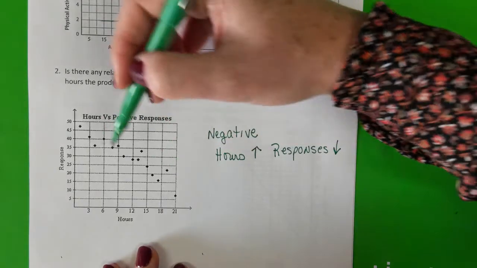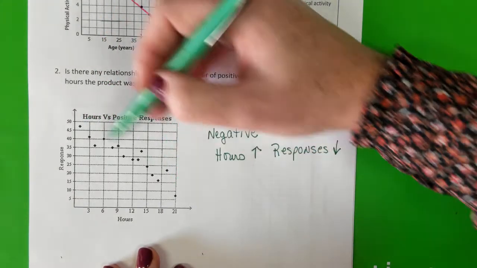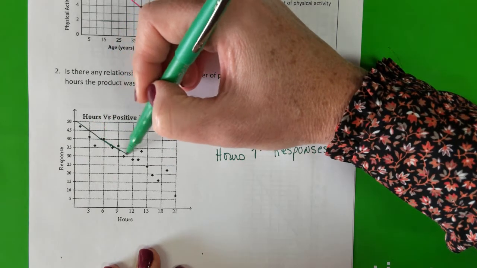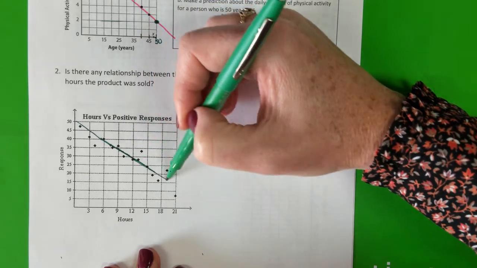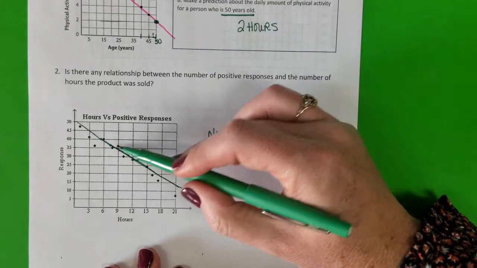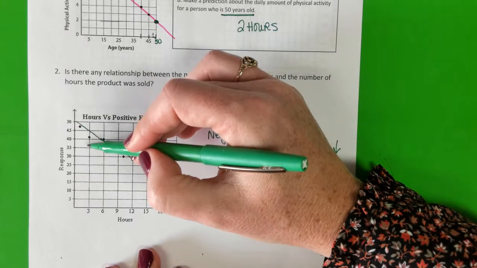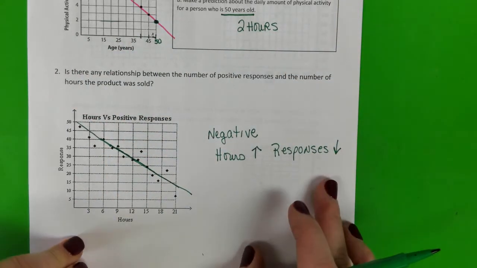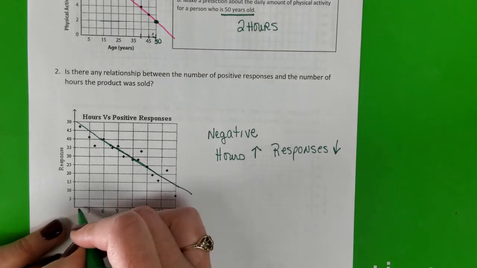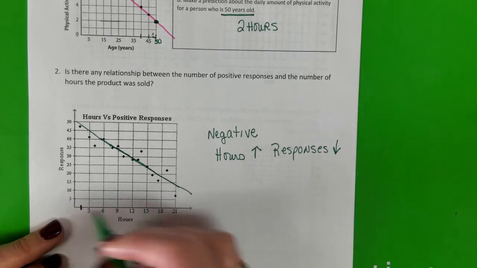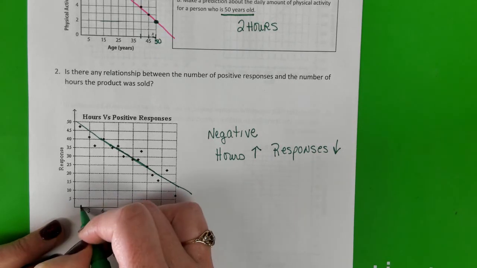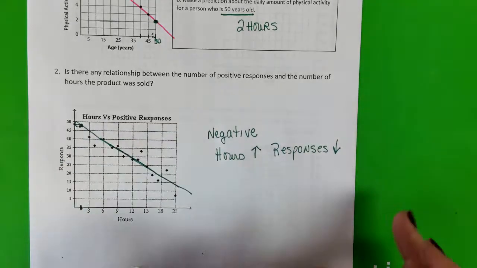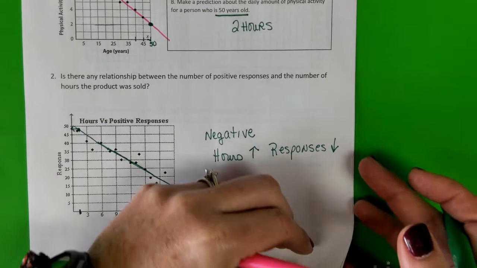These points are a little bit more spread out. So, yikes, where are we going to draw this? Maybe about right here. Remember, we want to try to have an equal amount of points above it as we do below it. I maybe could have shifted it down a tiny bit more, but that would be a good trend line. So maybe I wanted to predict how many responses when we were right here. And so I would just read up to my trend line and then read across, and it would give me my answer. Okay, let's look at the next one.